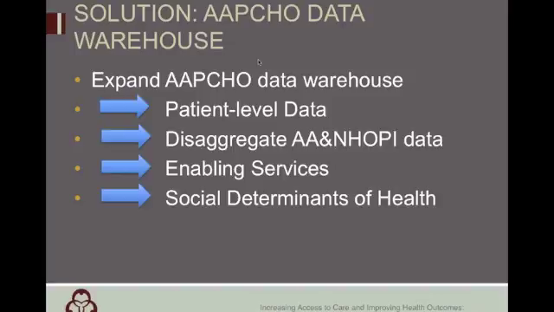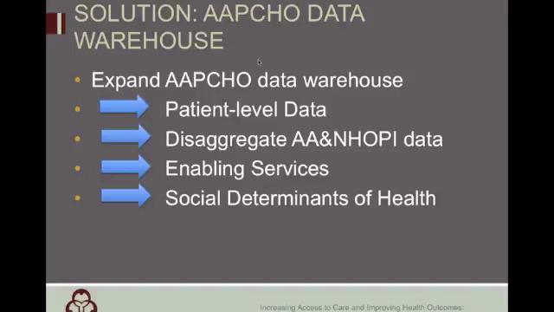So we all need to collect disaggregated AA&NHOPI data, and we cannot see these disparities in the UDS because it does not separate these groups in the quality of care reports that are, again, aggregated within the three categories, AA, NH, and PI. We recommend using the AA&NHOPI categories as written in the census as a starting framework.